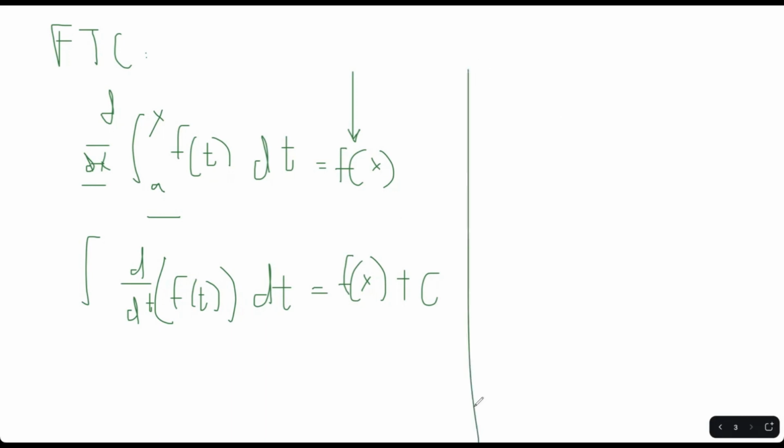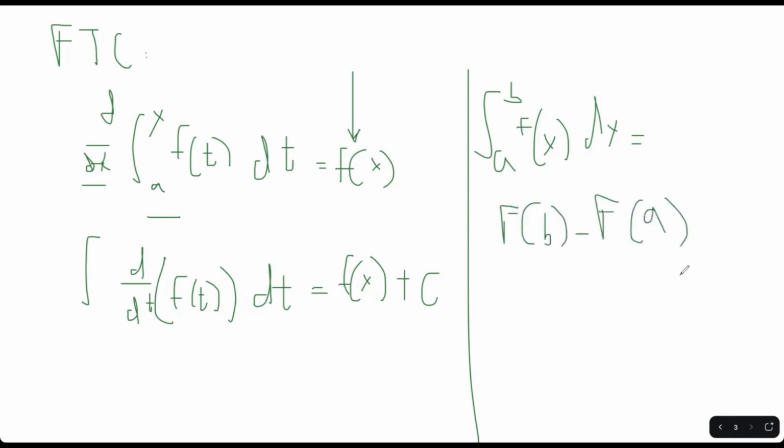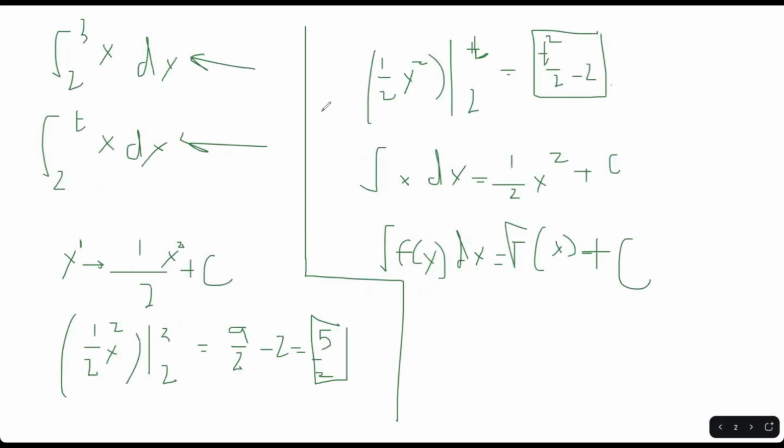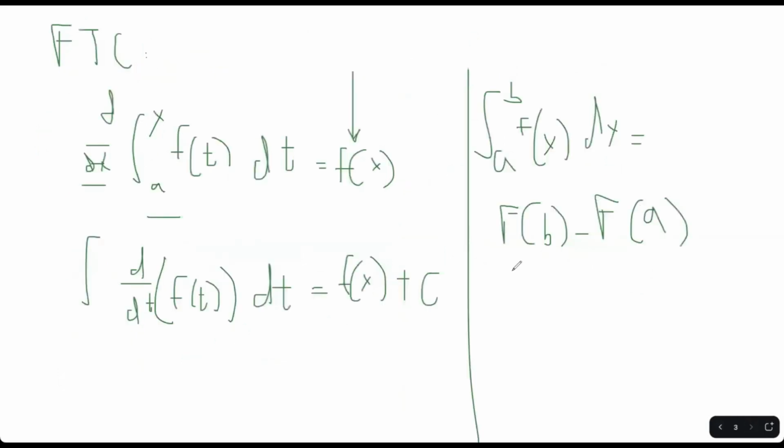The second part of the fundamental theorem of calculus basically is something we kind of talked about before. When you take the definite integral from a to b of f of x dx, you take the antiderivative, and it's going to be the capital F of b minus the capital F of a. We just talked about this here. That's how we found our answer is 5/2, because we took the antiderivative, which is f of x, then plugged in b and a and subtracted them. So that's just a formal way of what we said.